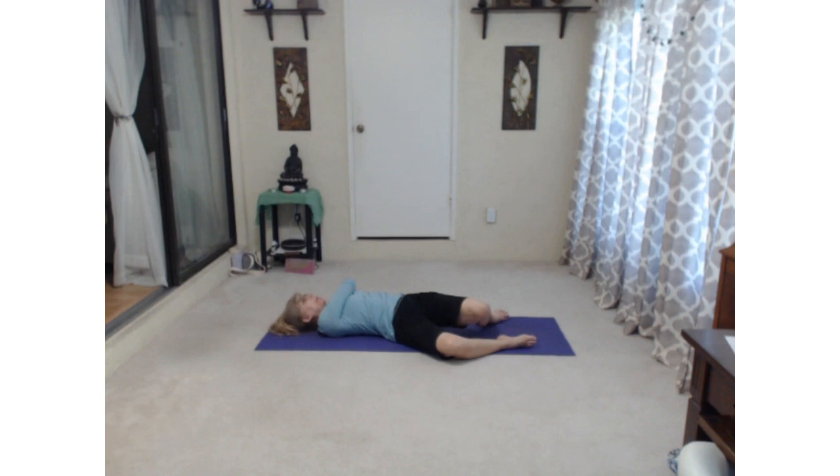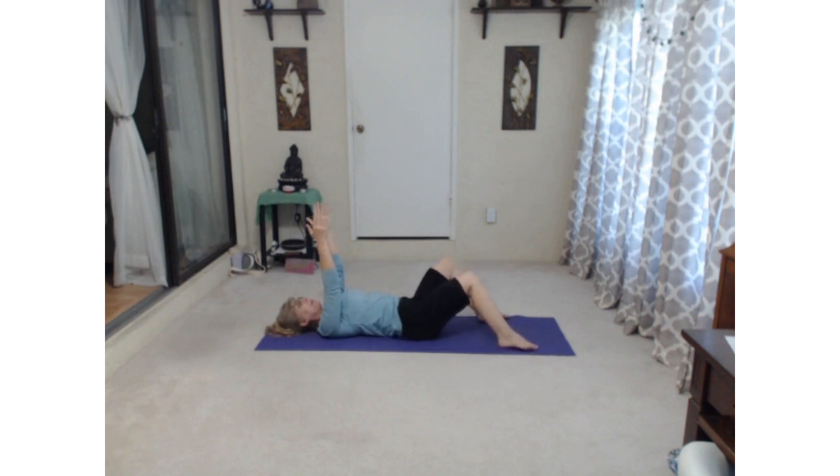And then turn your head back. Bring the arms up first. And then bring the knees up through center. We're going to repeat that a few times. So let's bring the knees down first, the knees come over to the left, turn your head and the arms over to the right.